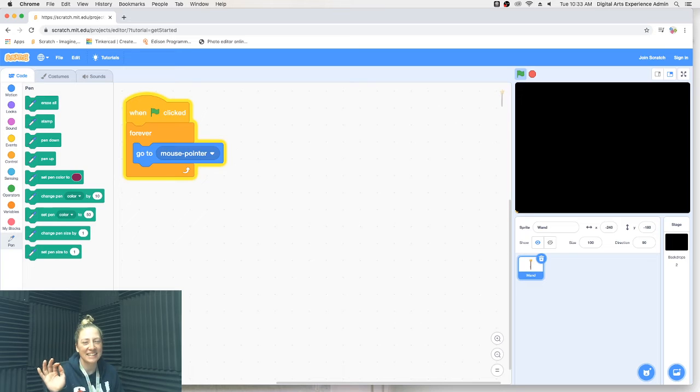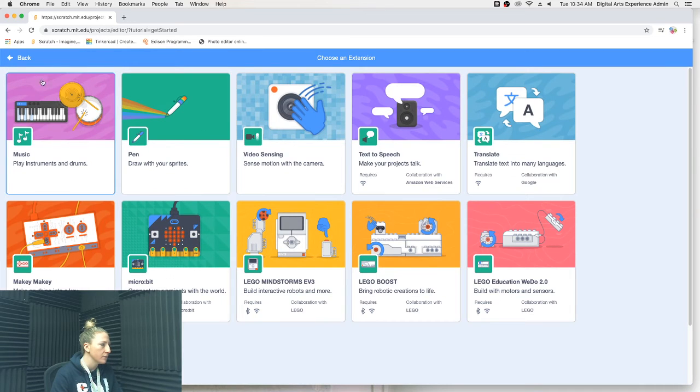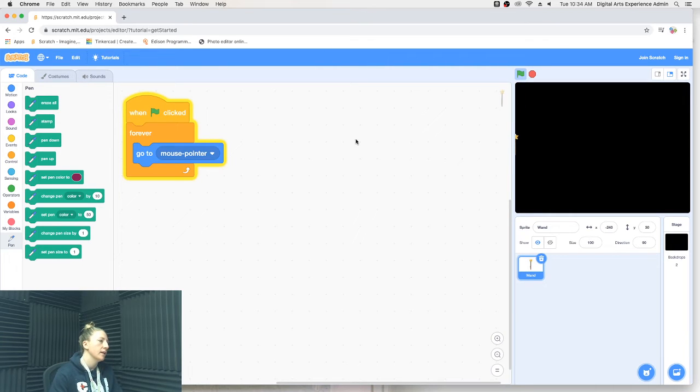So I just did the thing that I always used to tell my students not to do, which was to panic when something goes wrong. So I did the classic, oh my gosh, I can't find it, it's not working, something's wrong. But crisis averted. I found the pen tool. But that's really cool that you go down here and you can have all of these different add-ons, which is pretty cool. All right.